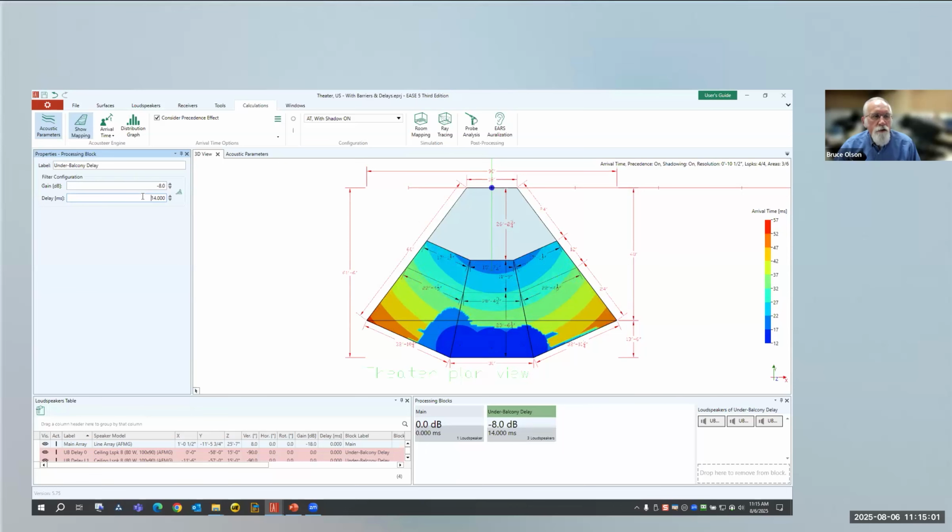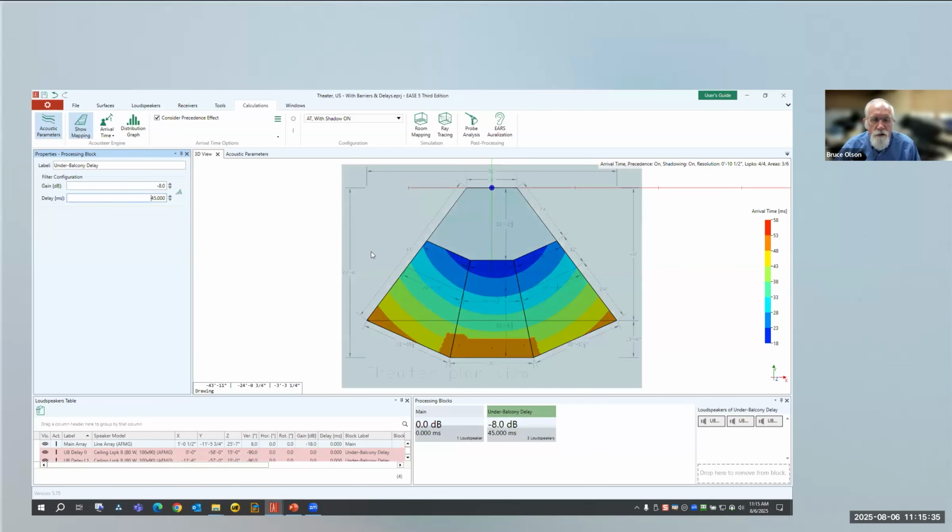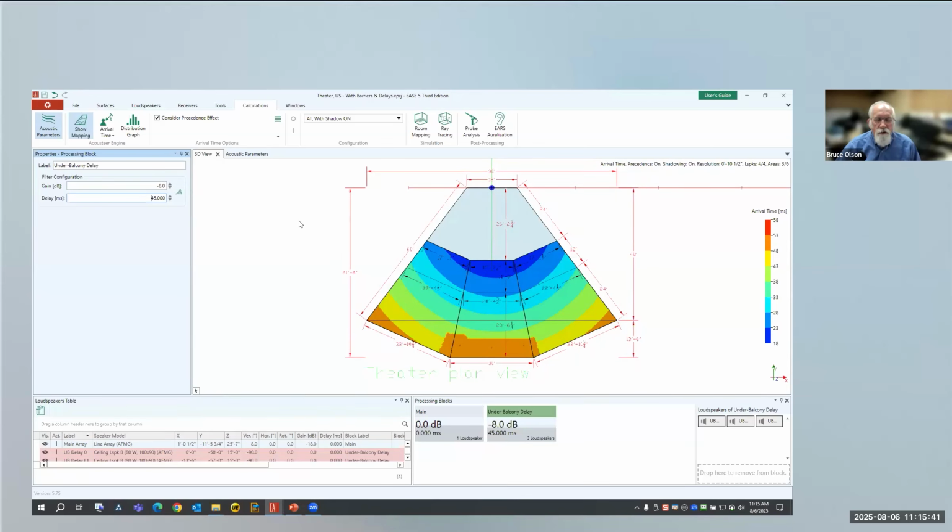So I can also do that in a real-time way here. And I'm just looking to find something that adds, whoops, that's a little bit too far. Something like this, where now as I look here, I can see that I'm at about 40 milliseconds. Here I'm at about 50 milliseconds. So now these loudspeakers, while considering the precedence effect, are going to be aligned at the correct time. Then I can go take a look at each of those using some of our other tools to look at, for instance, the precedence curves in the probe and so on, and see what's going on with that.